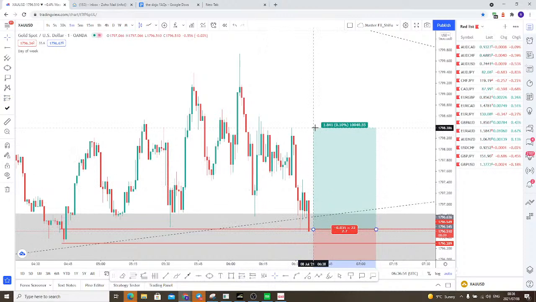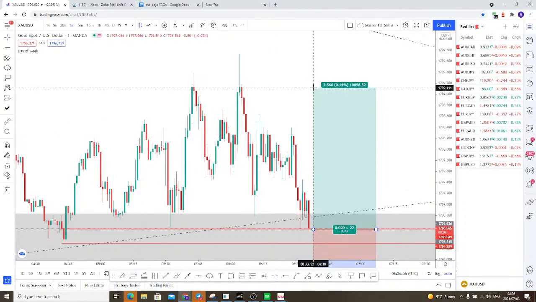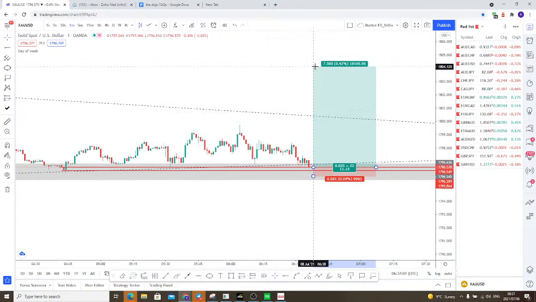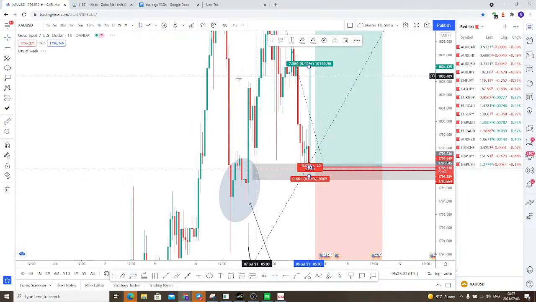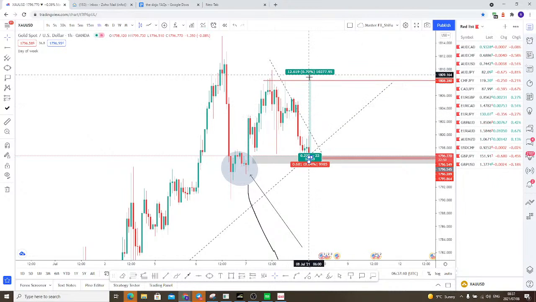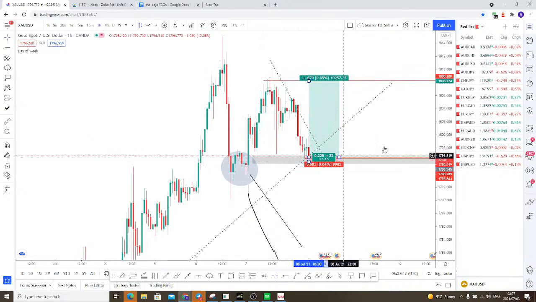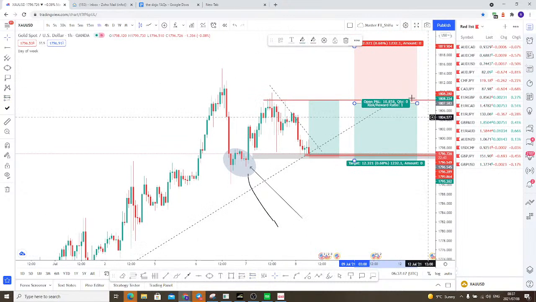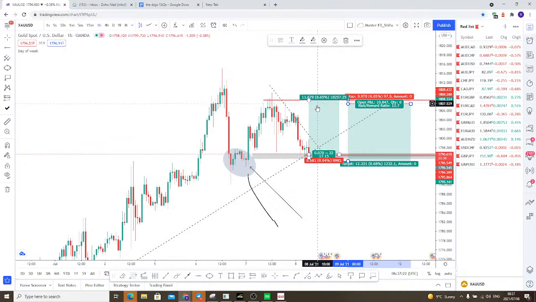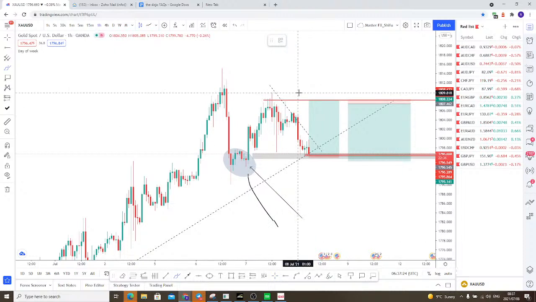Something like this. And I'll be targeting this area first, that area second, this one here, and potentially going all the way up, grabbing most of this liquidity at the top. Let me just remove this. Going up all the way to this level, and then look at a sell at this level, dropping all the way down, and I'd want gold to actually give me a significant reason to sell from this level.